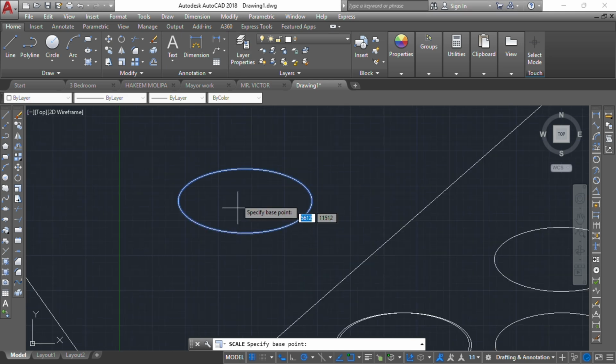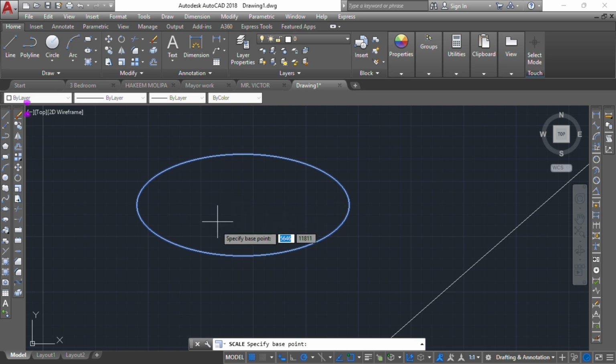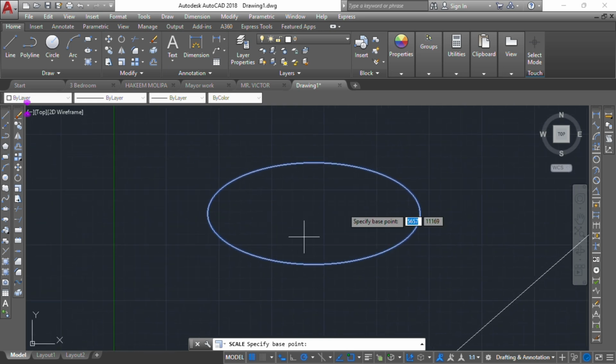I want to divide this by 2, to reduce it to a smaller scale. Not times 2 this time around, divided by 2. I want to reduce it to half this scale.